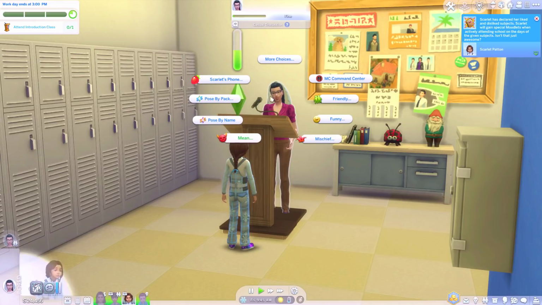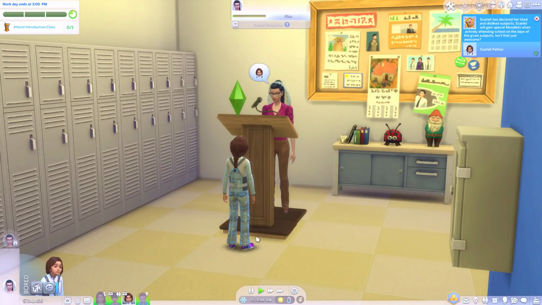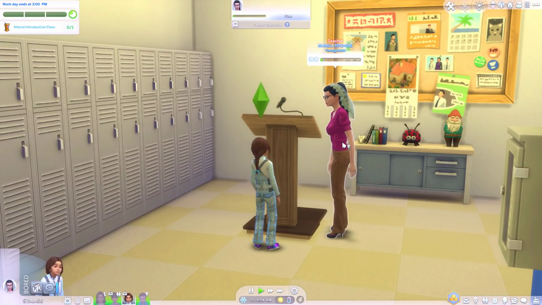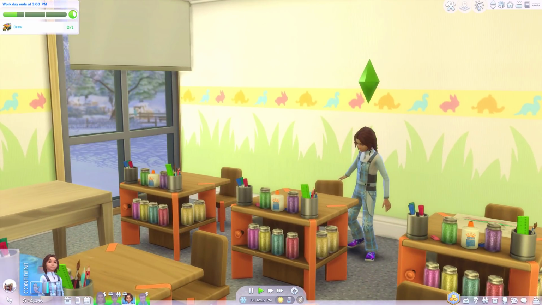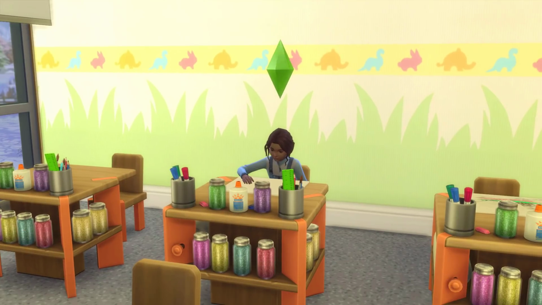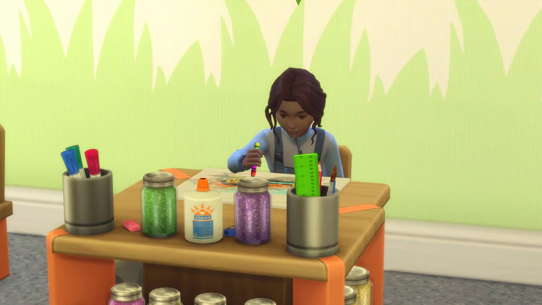Each day your child will learn a different subject, and your child can even declare which subjects they like and which ones they dislike. And when I say it's a bit like Get to Work, it's just that. When your child goes to school, you'll follow them to the lot, so you'll get the same pop-up that you do with an active career saying, do you want to join or do you want to send them alone? And if you join them, you'll get a list of tasks to complete while you're at school, along with a timer, so the school day typically lasts around 7 hours.